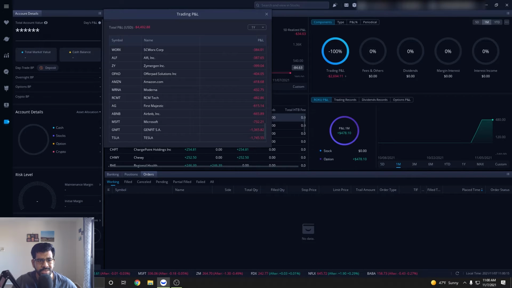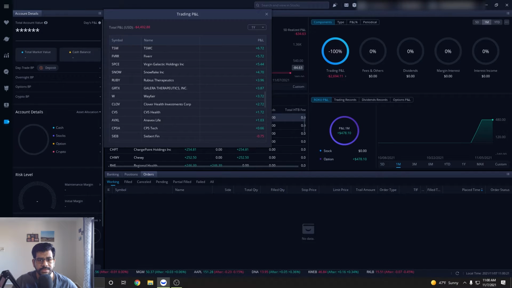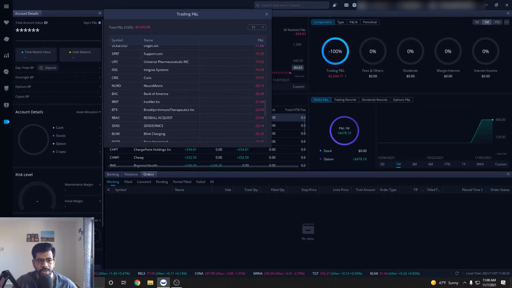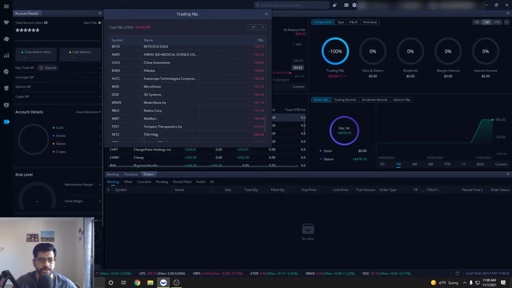Also, as you can see here, I don't have that many big losses in stocks, and some of them are very small amounts. But the bigger losses that I had were due to not seeing the bigger picture of where that stock is moving and buying spread options accordingly, or going heavy into a particular stock, like buying 5 contracts of Tesla puts or 10 contracts of Tesla puts. So I would consider them bad choices.